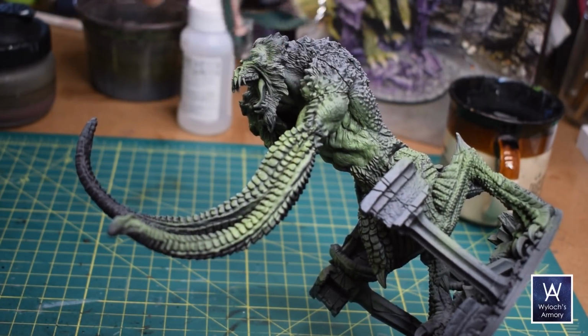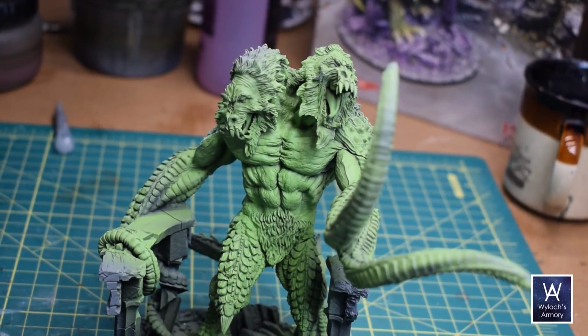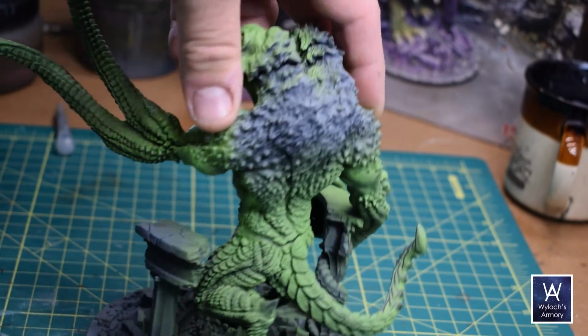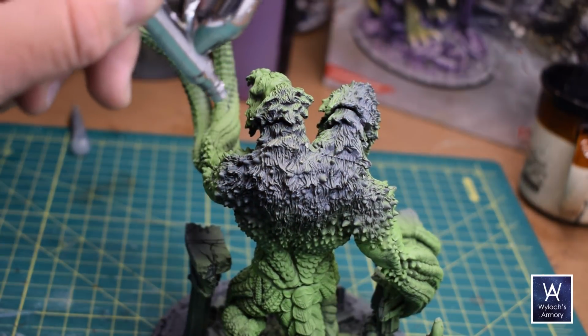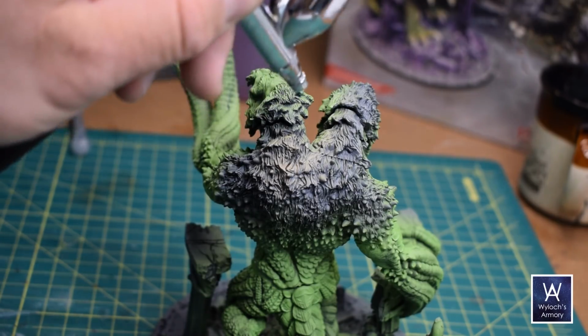And the key, especially with light colors, is don't try to get one coat coverage. I think I did 2 or 3 passes on the whole body here with this green, and it still only took like 5 minutes, because when you lay it on thin, it dries almost instantly. Here it is a few minutes later, all the coat's done and dry, and you can see nice full coverage, but also it looks slightly shaded, right? So that pre-shading we did coming through just a little bit.